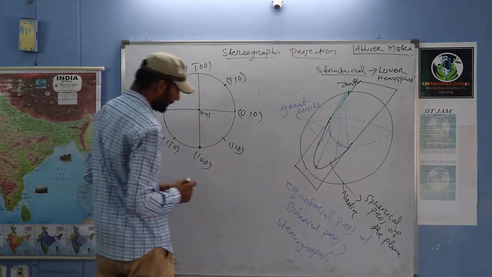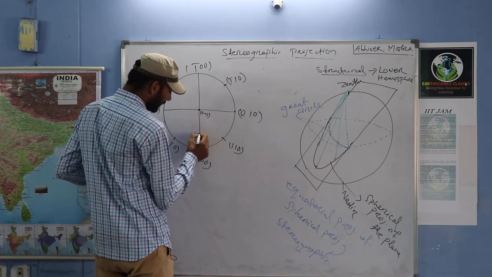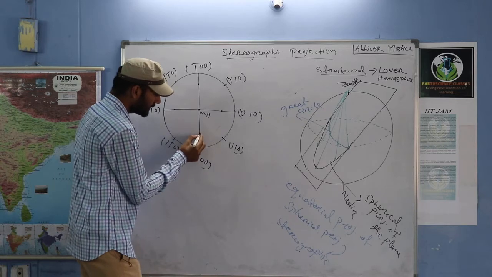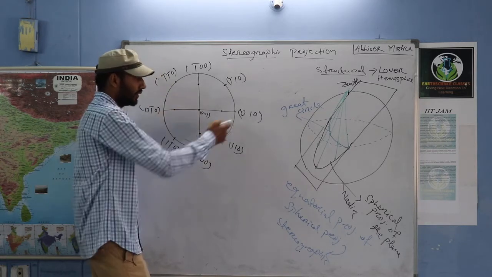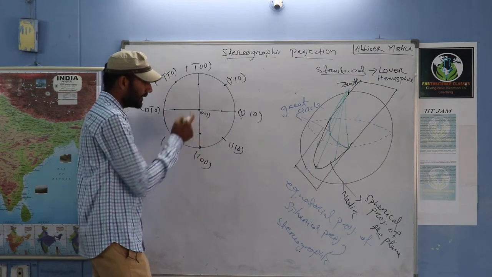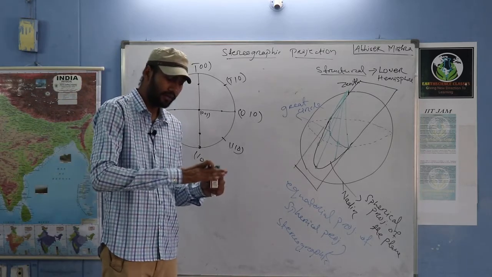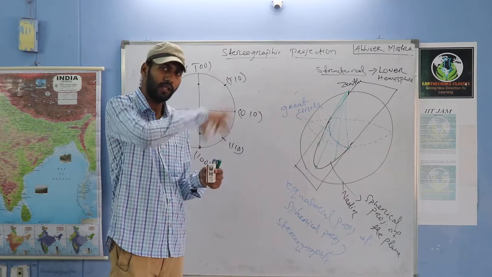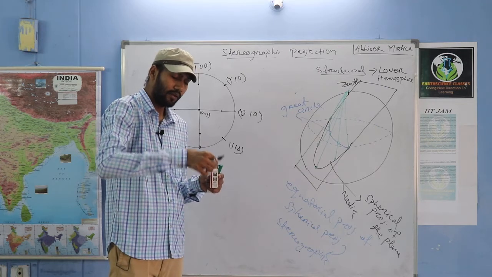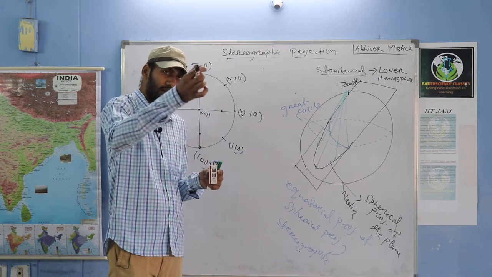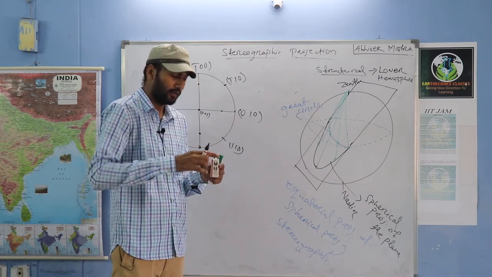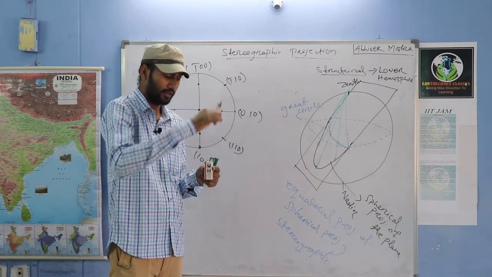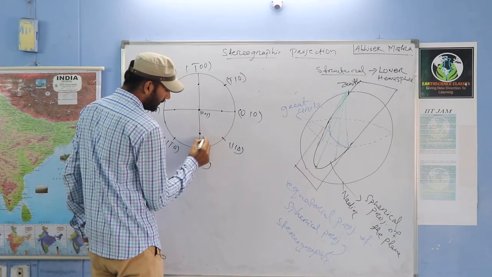Then if you take planes here, these planes are cutting A1 axis and C axis, not the A2 axis. If I take this plane, I will make a perpendicular and join that with the nadir, okay. This is the plane, this is the crystal, I have placed it within the sphere. I made a perpendicular to this plane, it will form a spherical projection somewhere here, I will join that point with the nadir, so I will get an intersection somewhere here. So this plane is cutting the A1 axis, cutting the C axis or A3 axis, not A2. So here you will get the symbol 1 0 1.